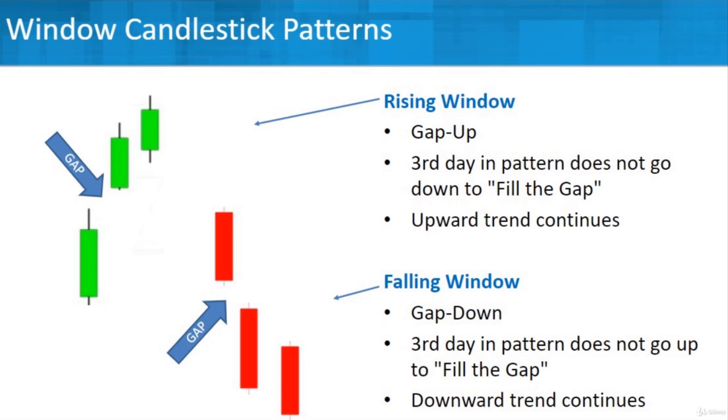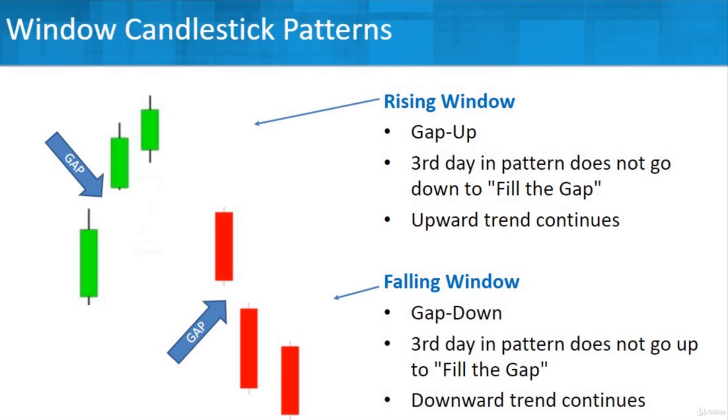This would be the case of what you could call a rising window pattern, where the gap isn't filled and the upward trend continues. So you're looking for this pattern in this example where you have a rising window, where you have a gap, and then you have that continuation of the trend. It doesn't go back and fill that gap. That fulfills that whole definition of a gap that we learned about in other lessons too.